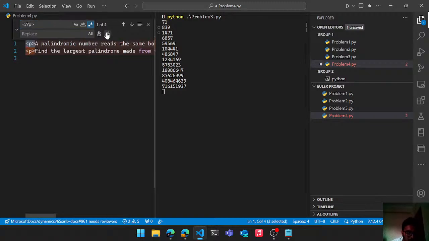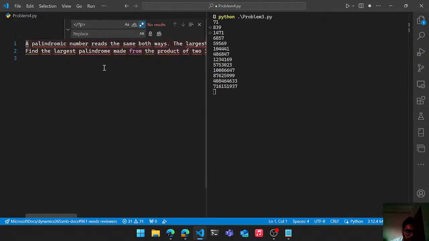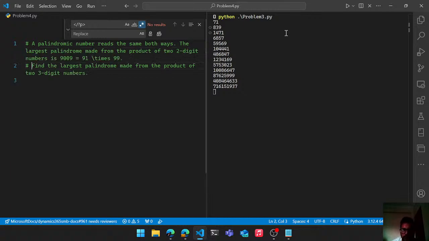Alright, replace all. Okay, that is done. Hash as object. Okay.